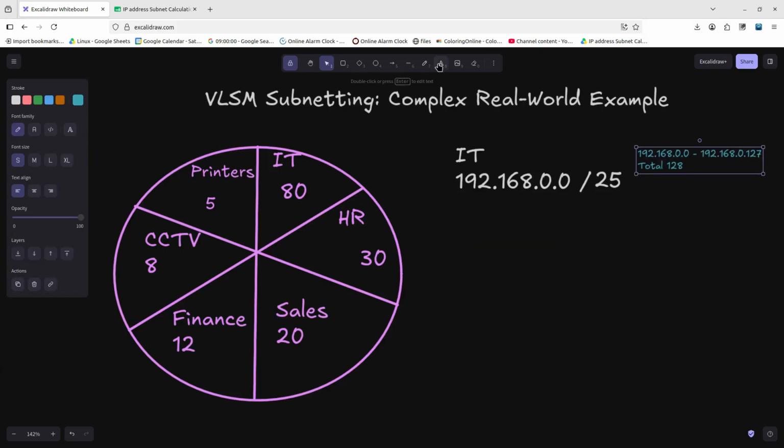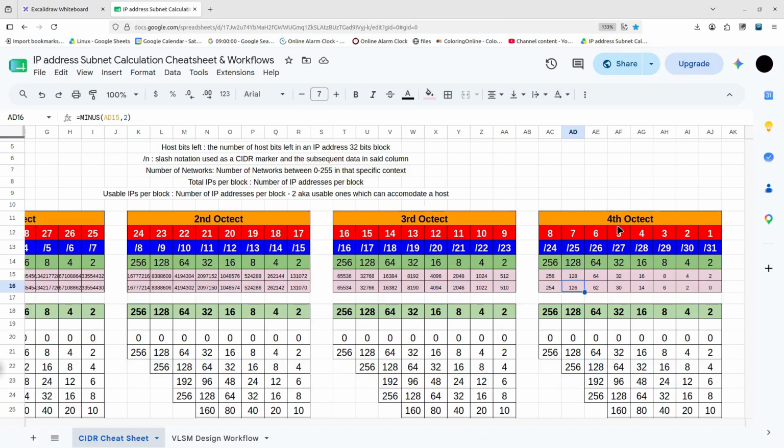Now next we will do HR. HR will be 192.168.0.128. Why 128? Because the previous one ends with 127. What will be the slash notation of it? Because we need 30 devices, let's open up our cheat sheet. Which one supports 30 devices over here? /27. Exactly, it supports 30 devices.